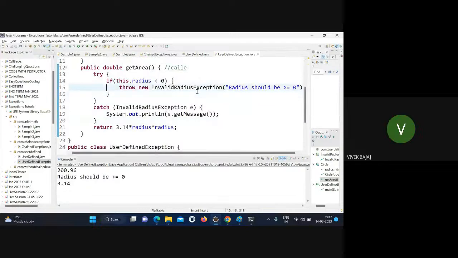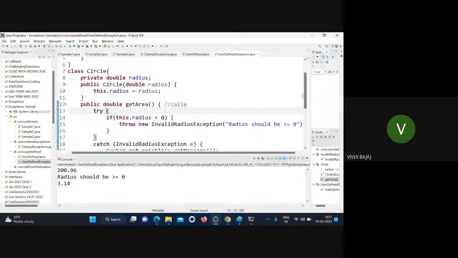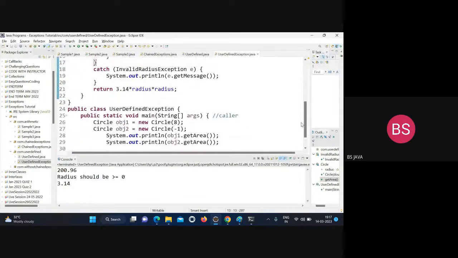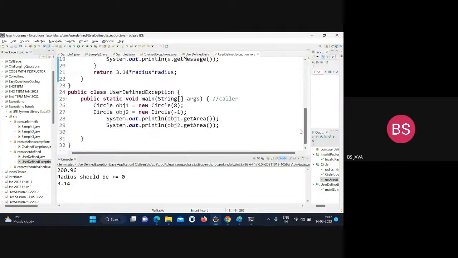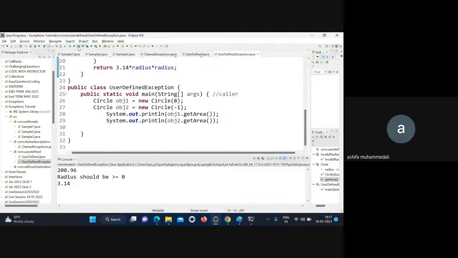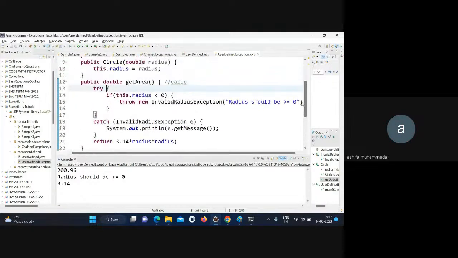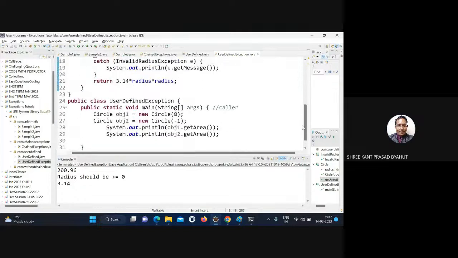Okay. But why is this 3.14 printed at the end? Yeah, that output I got. I have written it, from where it is printing? The get method returns. It is in the return. See, here actually it is returning, right? You are handling here, but it is returning. Why? Because -1 into -1, you will get 3.14, right? So that's why it is returning.